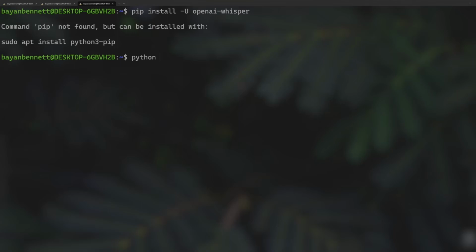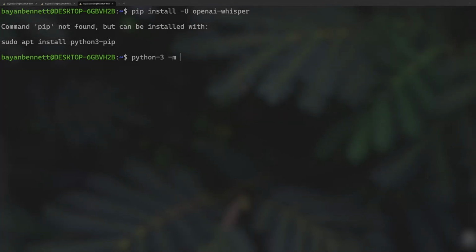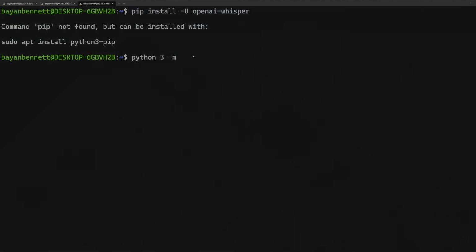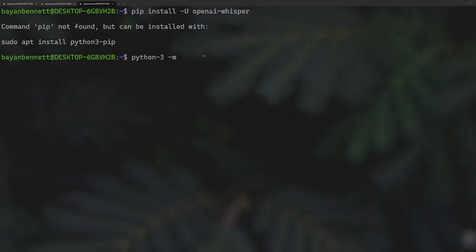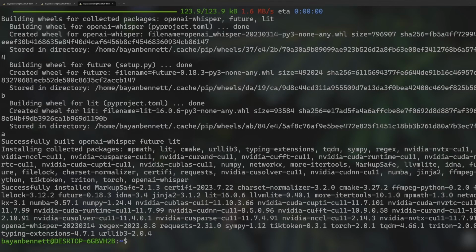What? On Python 3, I think it's -m. -m? Doesn't seem right. I think, yeah, it is -m, pip, and then paste. Whoops, and then paste. Oh, why isn't it working? Paste, there we go. That should work. What? No. There's no dash. Why do I have a dash there? There you go. That should work.